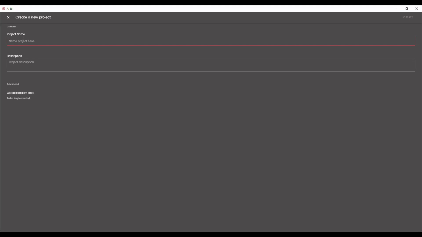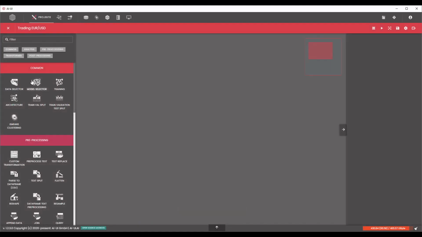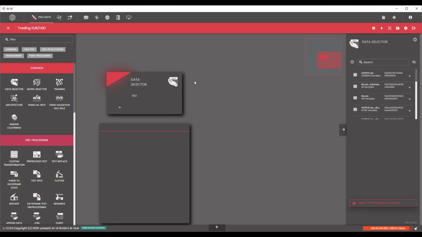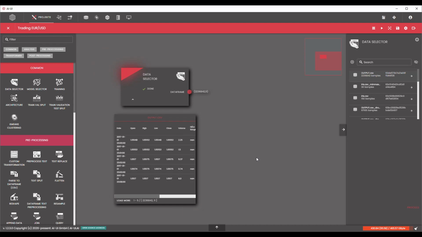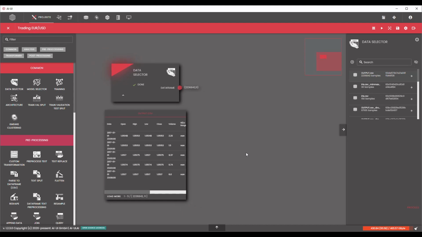We create a new project and name it something like trading euro US dollar. Okay. Double click on it and start over with the data selector, because AI is nothing more than a model based on historic data. We try to model our world everywhere. If we search for a cafe, for example, and we know the city, we know anyhow where it is. We don't know exactly everything, but we don't need to. The model is just sharp enough that we find the cafe if we have ever been there. So that's what we do here.